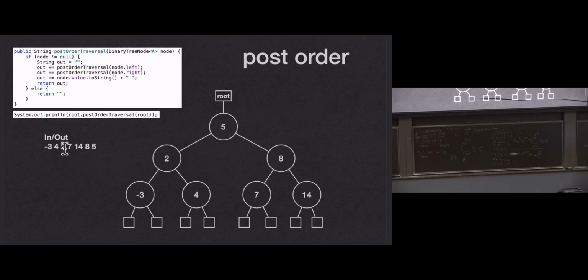So we can see everything to the left of the root, everything to the right of the root, and then the root itself. And for each subtree, visit everything to the left, then everything to the right, and then the node itself. So conceptually, the same thing with all three traversals, but we get different orderings each time, depending on which traversal we use. Different order of visiting the nodes.